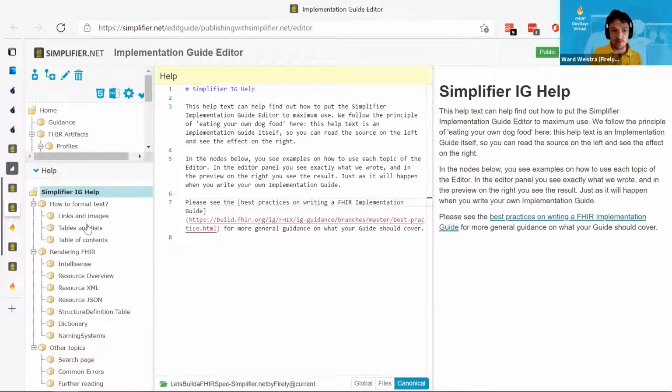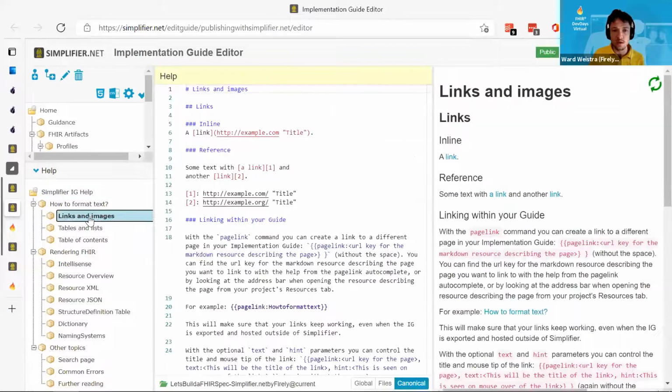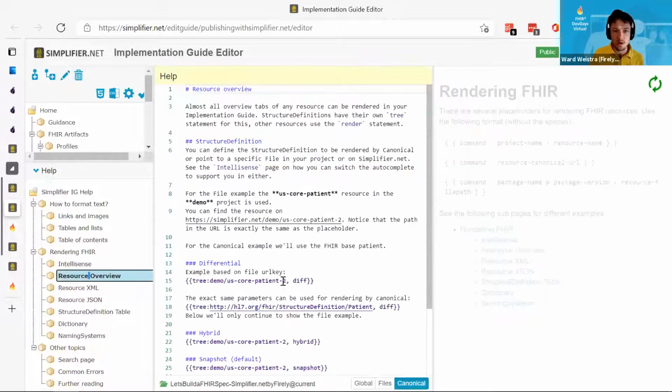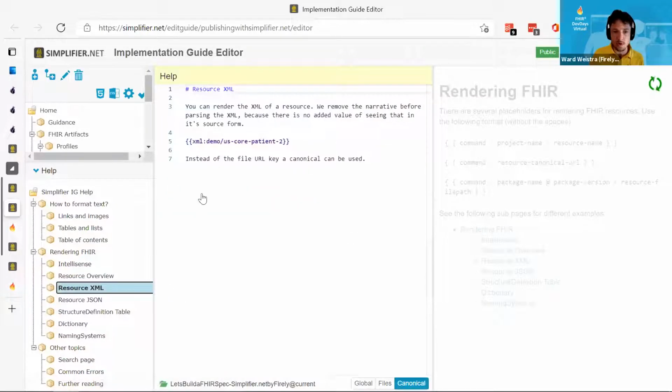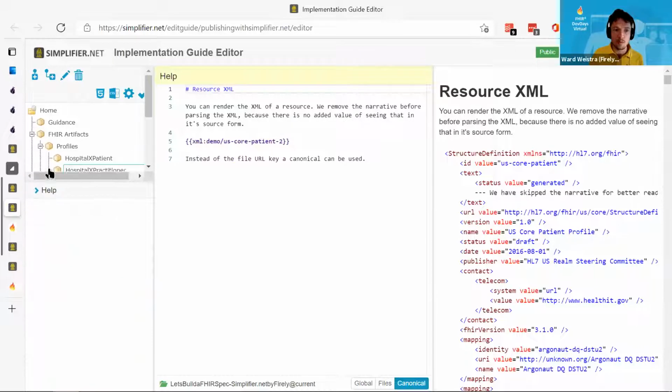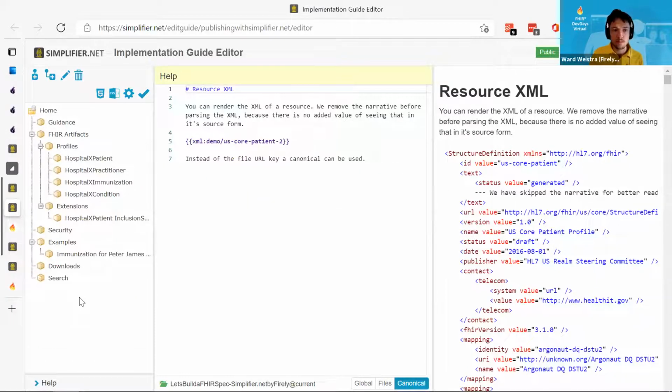And then it also gives explanation on the Markdown specific things, how to make a link, etc., but also the FHIR specific things. We added some extra commands, for example, to make a table of contents, or the tree rendering that I just showed you, how to do that, or the XML rendering, etc. So this is your friend if you want to learn how to embed something.